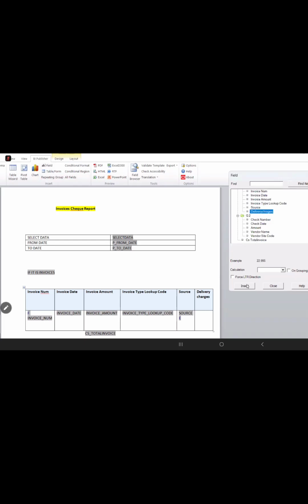Delivery charges. But this E is there, right?